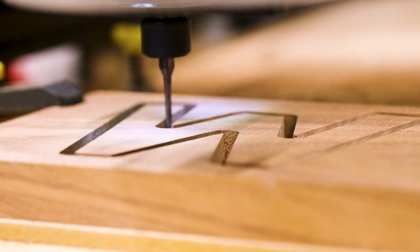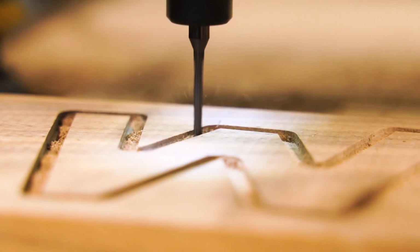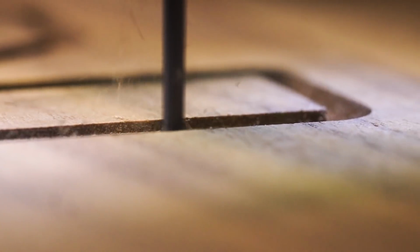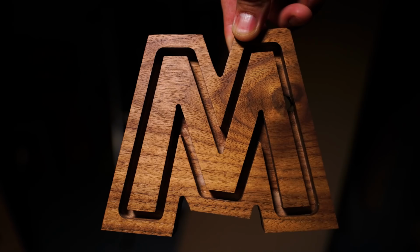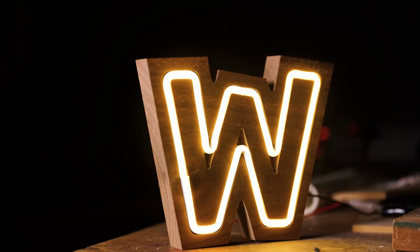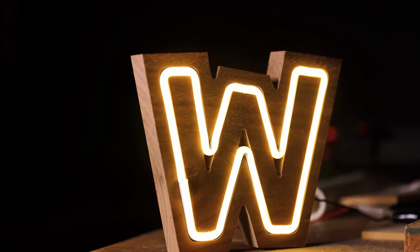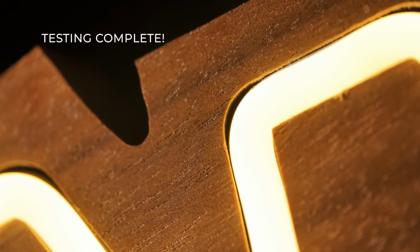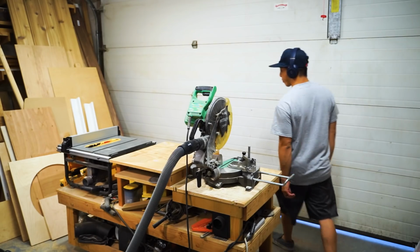I chose the letter W as my first test piece to see how the neon rope worked with the wood, and if it could survive those sharp bends along the profile of the letter. I loved that the neon was super flexible and could be trimmed about every half inch, which was critical to create seamless sections of light. Looking good. It's on to cut the entire name out of a single piece.